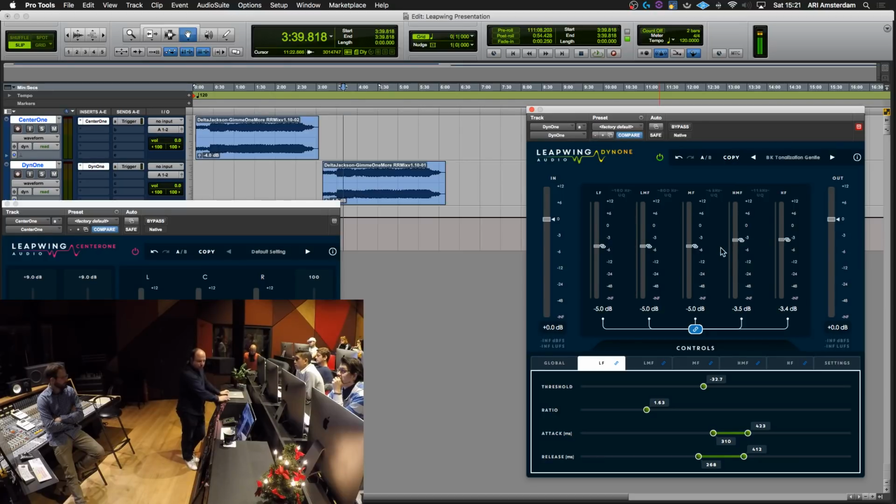And then there's a couple of key commands. By holding shift and clicking on each of the bands, I can solo them, so I can listen to individual bands, see what they're doing, change the ratio or threshold, whatever I want to do. And also, by holding control, I can take the bands out of the link. This button actually links the faders or unlinks them, so they go all together. But let's say you move them up to where you feel like it's a nice level, but you just want to have the high mid a bit louder. You can easily hit control, click, it takes them out of the link, and then it goes up and down how you want it.